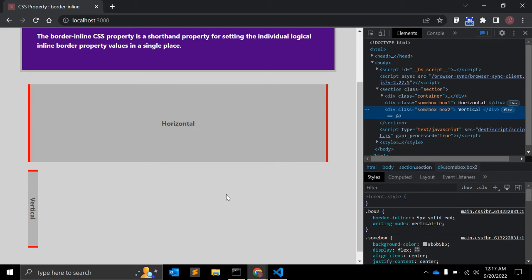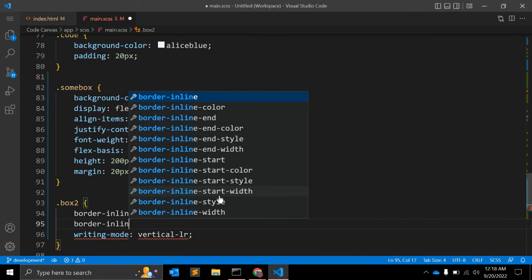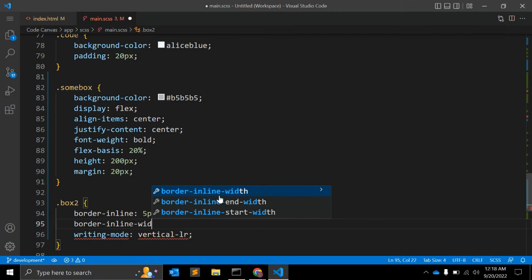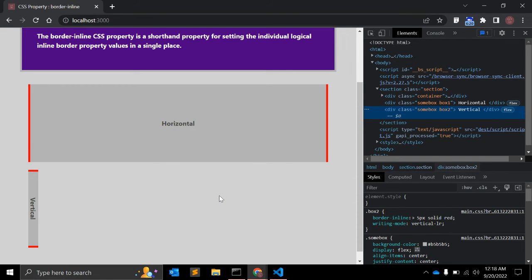Border-inline-width is pretty much what you do with the border-width property. It defines the thickness of the logical inline borders of that element. You can also write border-inline-width and set something like 30px, and it will be 30px thick.